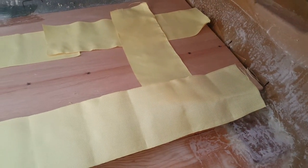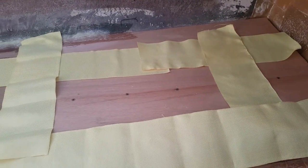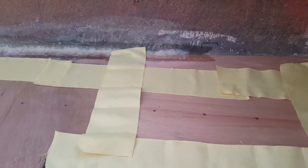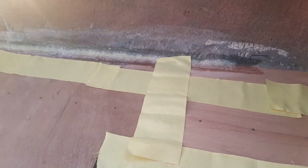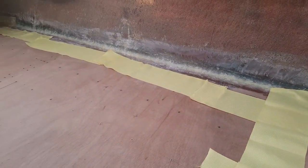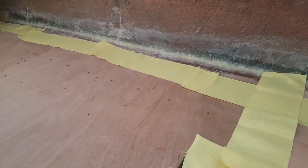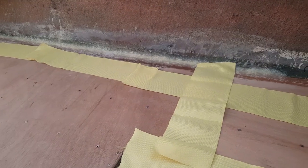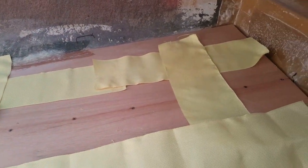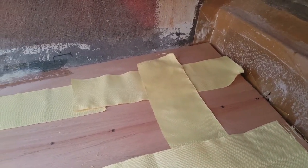Another little trick here, as you're starting to go along and lay your fiberglass, and I say fiberglass, if you're not using Kevlar, you'll be using like 1708 bi-axial fiberglass. But in your case, or my case, as you're running the tabbing across, just make sure you cut it in smaller lengths like I have here. You'll find it's easier to work with in most cases, because what ends up happening, in my opinion, is the longer the strand, it starts to make the pieces of tabbing go a little bit wavy. So one of the things that I've done here is I've cut it in smaller pieces to help allow for any kind of variation as we're moving along here.